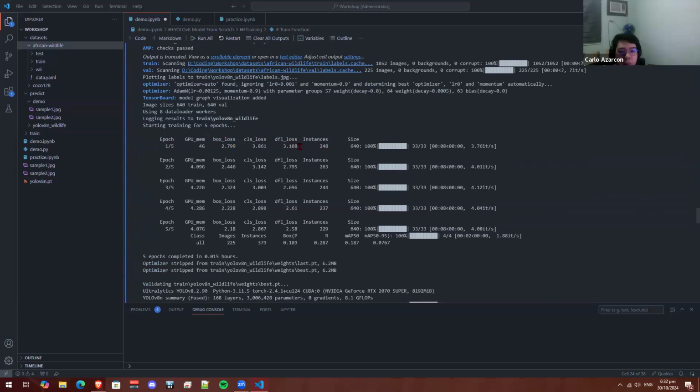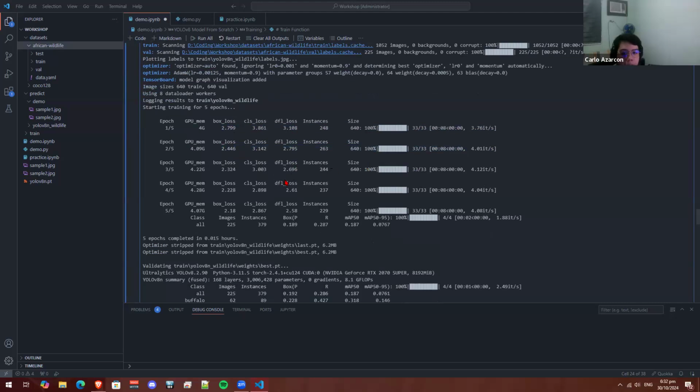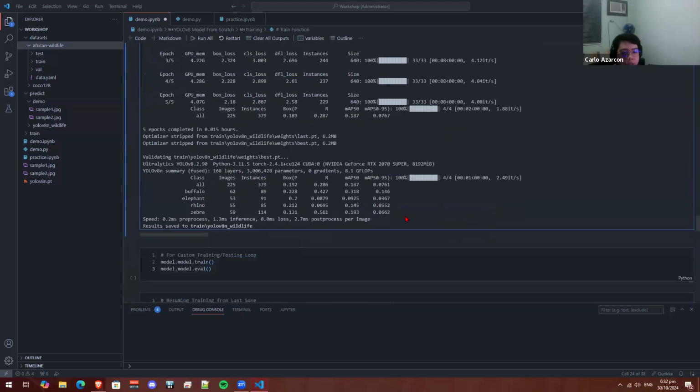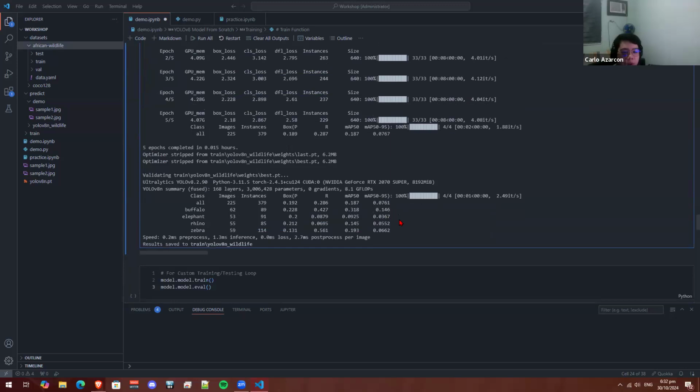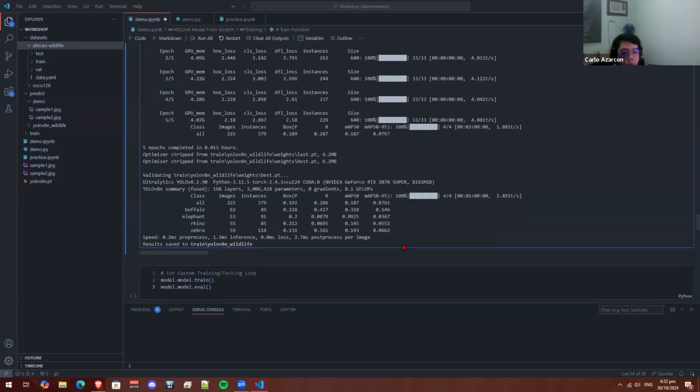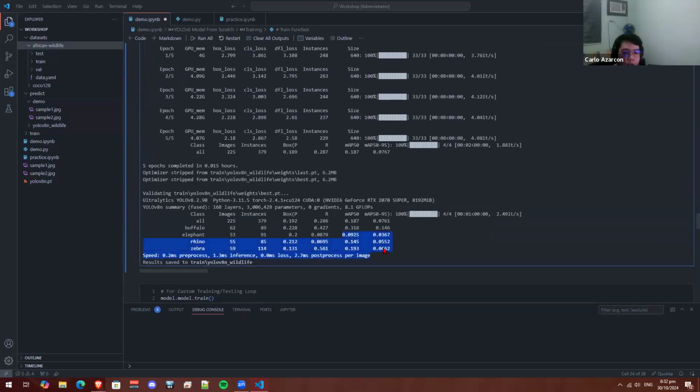So these are what you want to keep in mind whenever you're training to make sure your model is actually training well. And then automatically, with the .train function of Ultralytics, it performs validation testing at the end of your training session. It uses the validation set by default. So if you want to see results immediately, you can just refer to this.